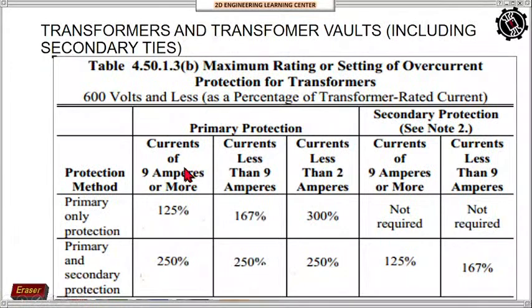If the current is 9 amperes or more, that will be 125% of the rated current. If less than 9 amperes, that is 167%. If less than 2 amperes, 300%.